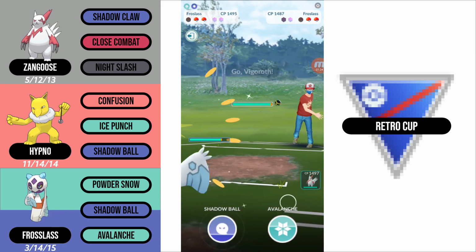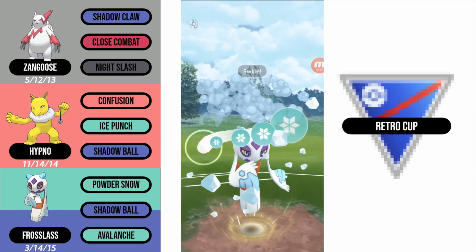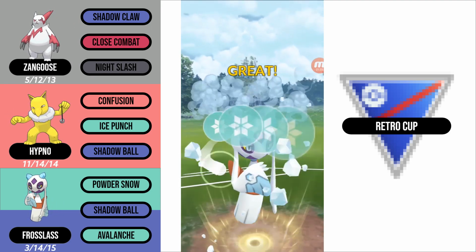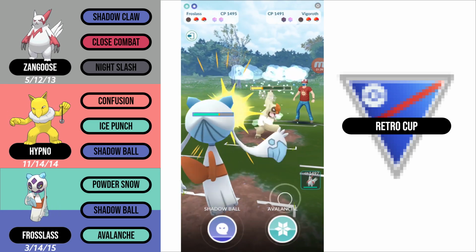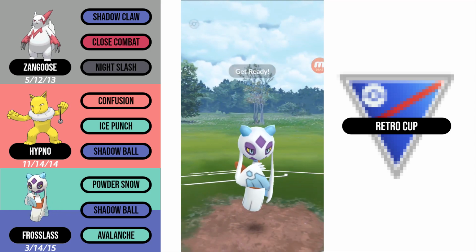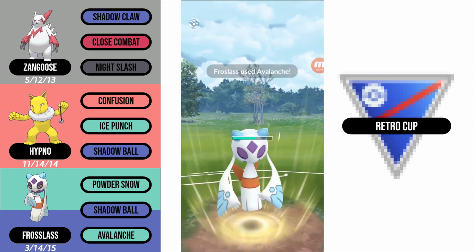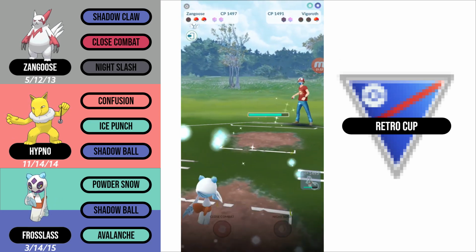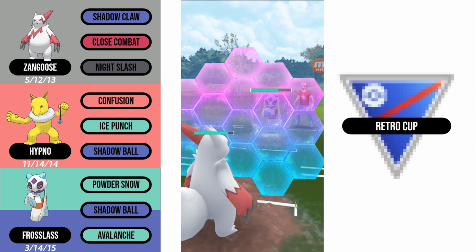And it seems like their best answer for a Frosslass is their own. So since I have shield advantage, my Frosslass is looking pretty strong here. They swap into the Vigoroth, so I'm actually going to just stay in here because I don't want my Zangoose to see the Vigoroth. And they don't shield anything from the Vigoroth, and now I can swap into the Zangoose to clean up this match.